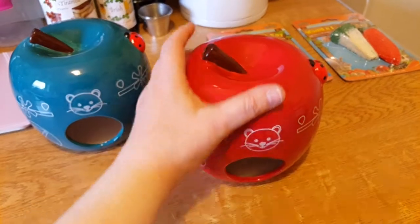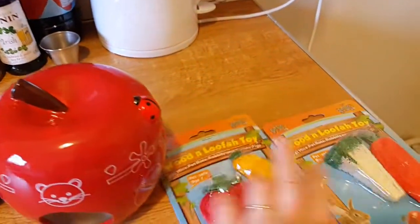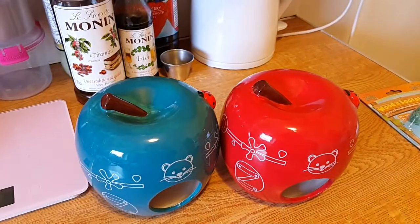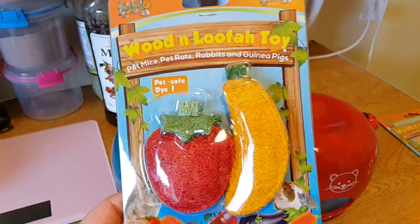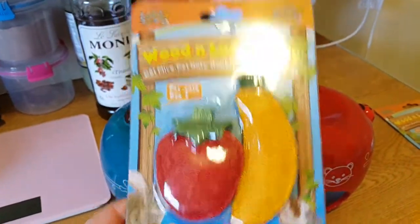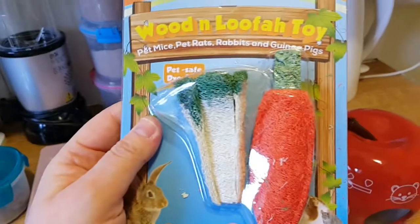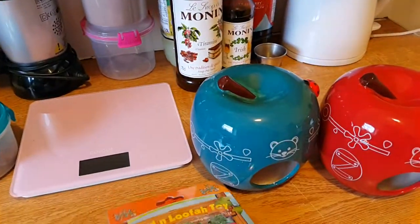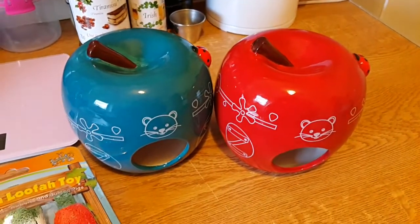This is the red one — the red one's my favorite. Just look at the lovely ruby red, it just reminds you of a real bright red apple. I also got some chews from that company. These are loofa chews — banana and strawberry — and this looks like a broccoli and a carrot. Yeah, that's a broccoli loofa. They're a brilliant company, very quick at delivery — it was only dispatched yesterday morning.